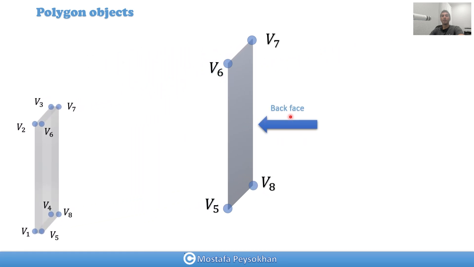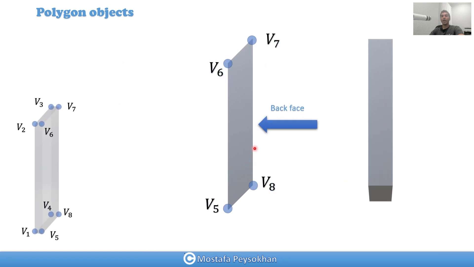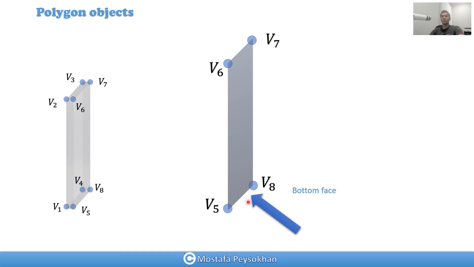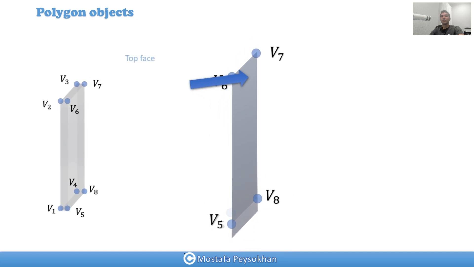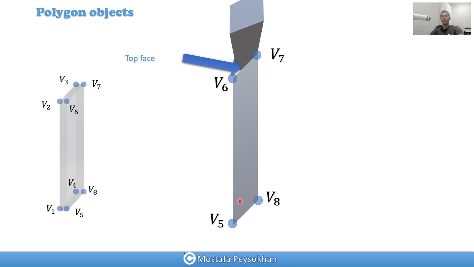Now, the back surface, because this is front, this is the back. When you look at it from this side, we have V8 and V7 that we can see, and on the back we have V3 and V4. So that's for the back side. Now, the bottom side, when you rotate it, which is this side, you have V5 and V8 that we can see here. We have V1 and V4 from the other side, because on the back side of V5 is V1. And then for the top surface, when you rotate it, you can see we have V6, V7, V2, and V3. So that's all the surfaces that I have.